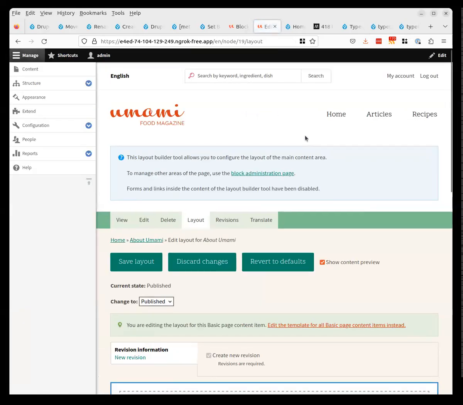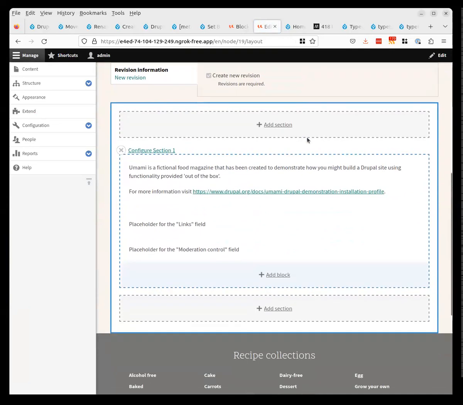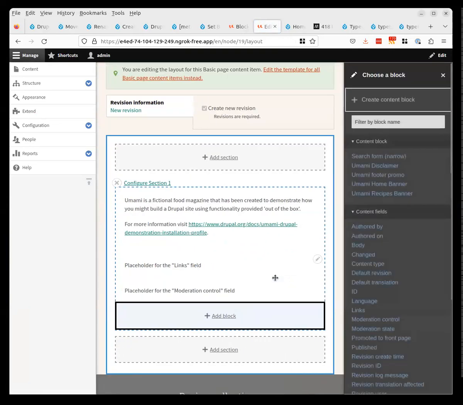which, yeah, Benji's bringing up just now. So it opens the tray on the right here.